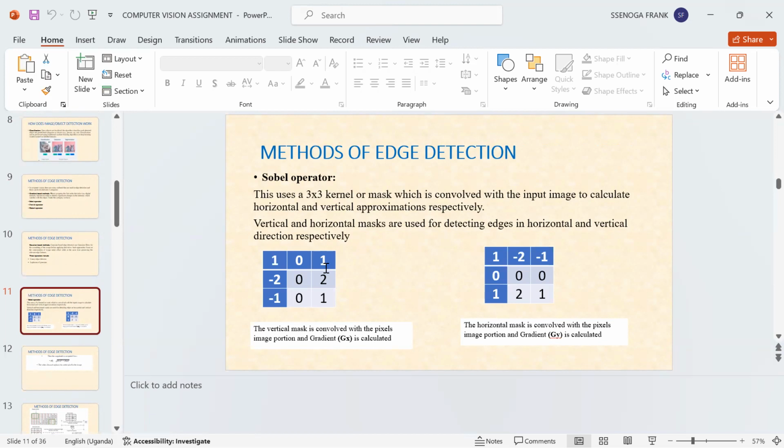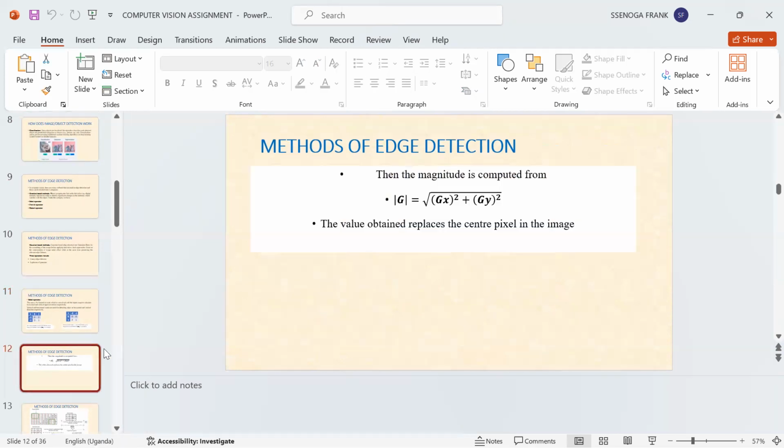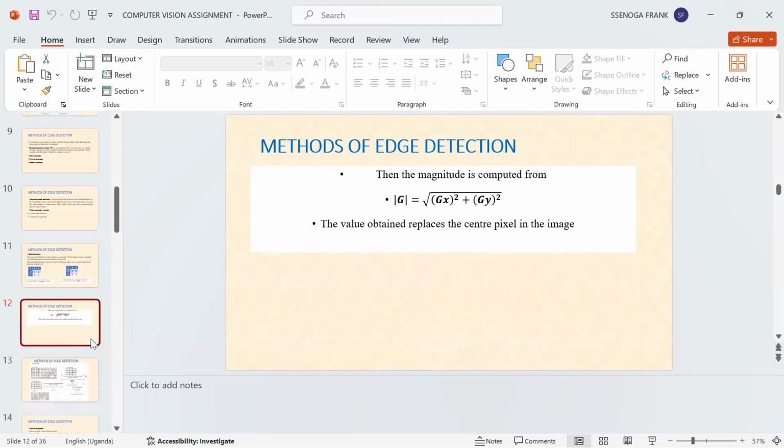The horizontal mask is used to detect edges relative to the horizontal axis, and the vertical mask is used to detect edges relative to the vertical axis. Then the gradients are computed respectively, and after the magnitude is computed, this value will replace the center pixel from the image.